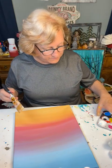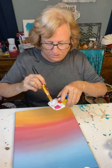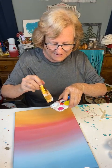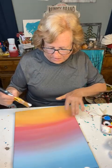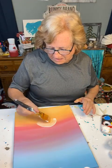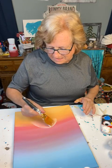Now what we're going to do is take this white, and I still have yellow in my paintbrush. Try not to get any of that blue that's in there. We don't want any blue right now. And we're just going to fix us right here, at the top of the yellow and into the pink. We're just going to fix us a sunset. I mean a sun, kind of setting.